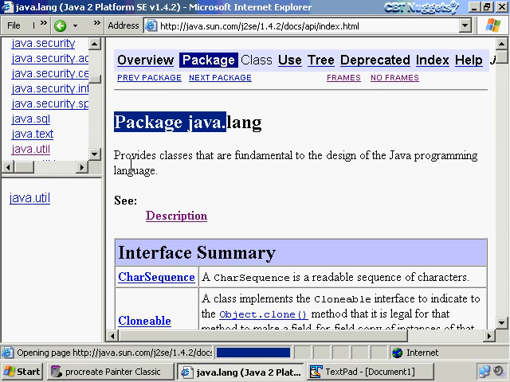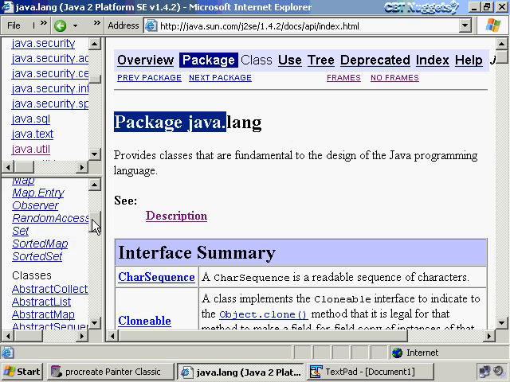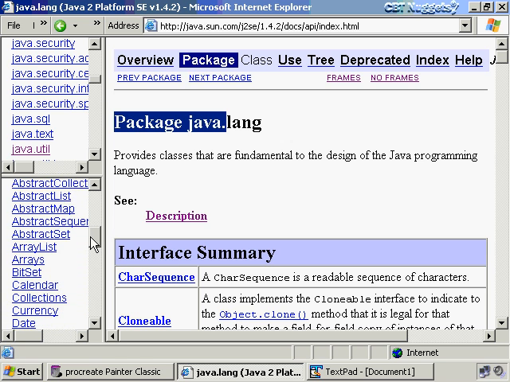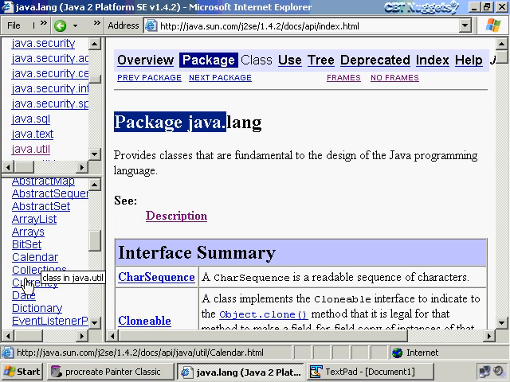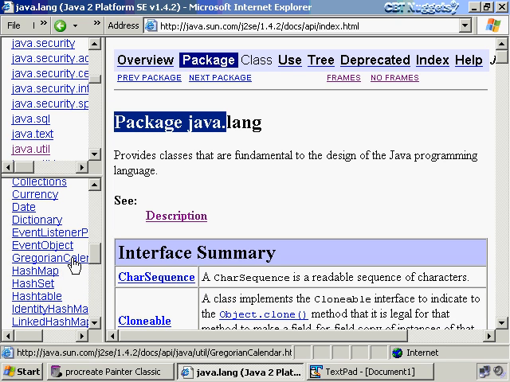So as the java.util package is loading, you'll see here that we have the interfaces that come up first. And we'll talk more about interfaces later. But let me scroll down, and here you can see we have the calendar class, the date class. We've got other classes in there like the Gregorian calendar class, as you can see, all of which will be used to help us work with time and dates. Now, the date class is going to give us an object that represents any given date and time. So let me go ahead and click on the date class so we can see what we get with that.